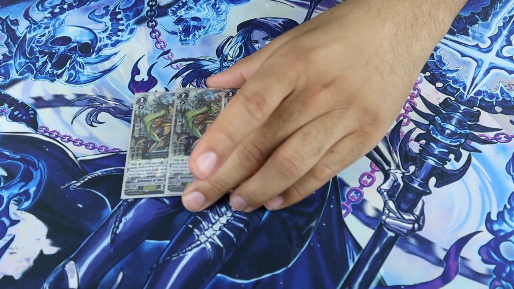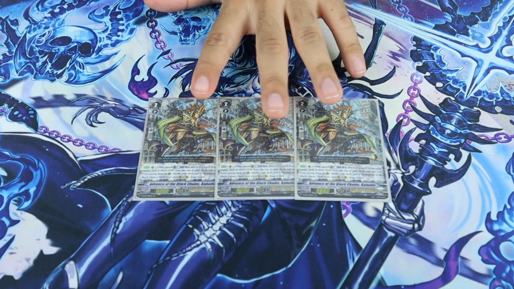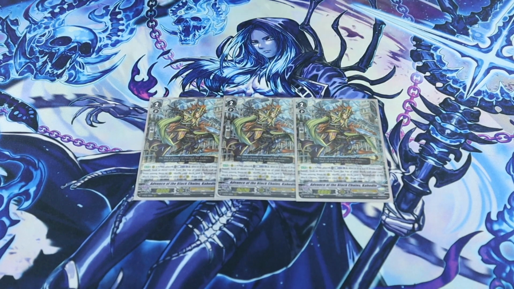For my next grade 2, I play 3 copies of Advance of the Black Chains Kahedin. Kahedin is an offer of board calling for the deck. Since we have access to pretty much every form of resource management, we can pretty much counterblast and soul blast and get rid of cards as much as we want, as everything's going to go towards your Spectral Duke Dragon anyway.